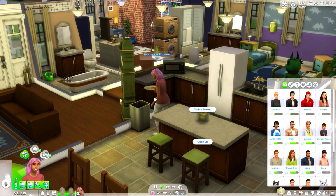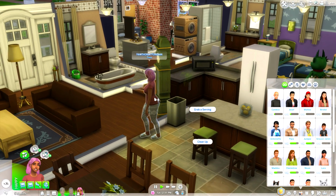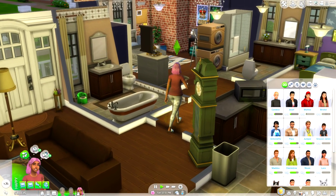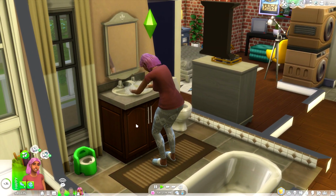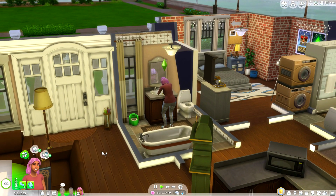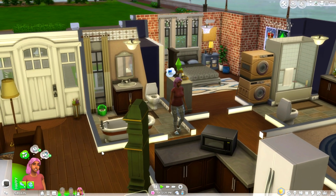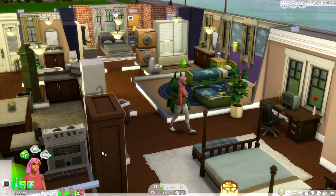So these sims are all very interesting in their dynamic, and I thought it'd be kind of fun to maybe get them together, throw a little bit of a party. I think I even asked you guys if you thought that Hawthorne was a rebellious sim, and a lot of you guys didn't think she was, but I will admit to one thing. I wasn't an only child, I was the youngest child, and I wasn't necessarily rebellious, but I definitely liked to push the limits a little bit just to see what I could get away with.